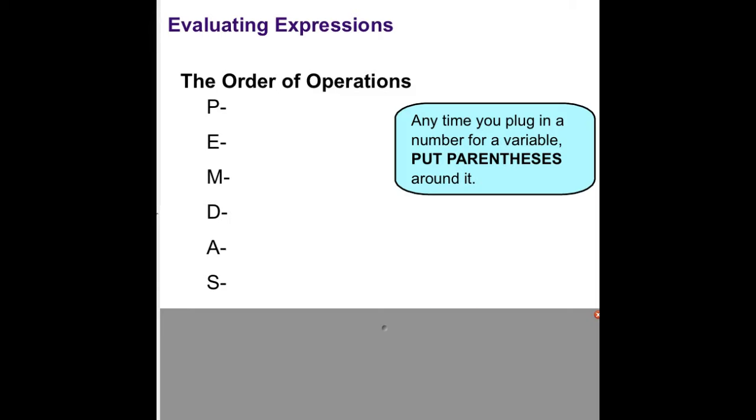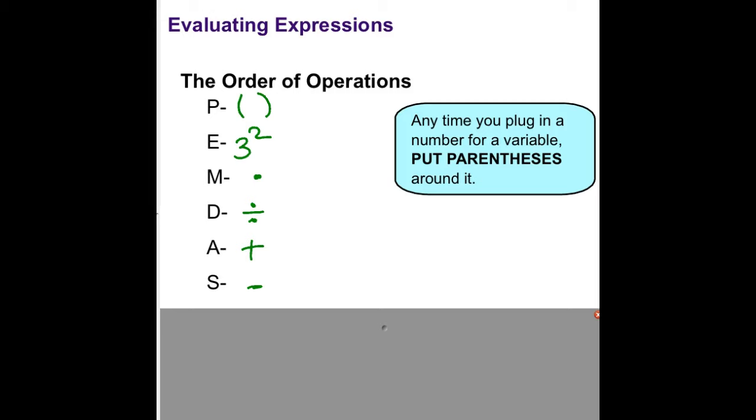All right, so evaluating expressions, you've seen this for years, PEMDAS. PEMDAS stands for, first we do parentheses, and then we evaluate exponents, something like 3 squared. Then we multiply two numbers, we divide, we add, and we subtract. Make sure when you are evaluating an expression, you're doing it in that order.